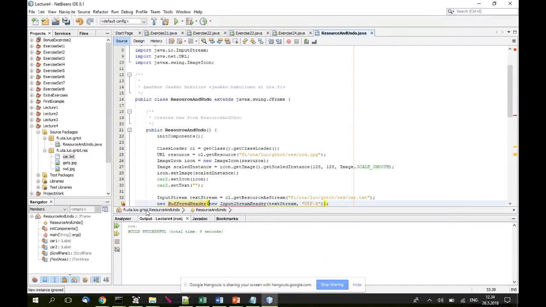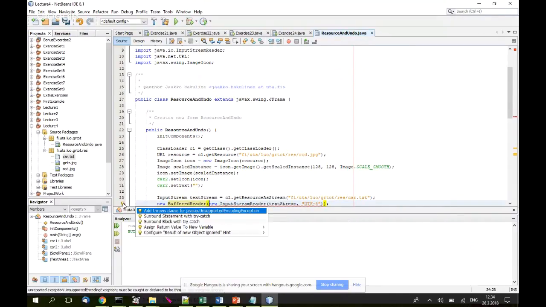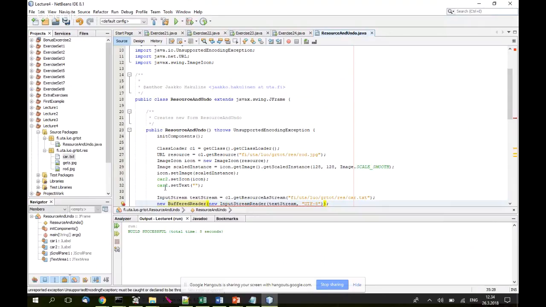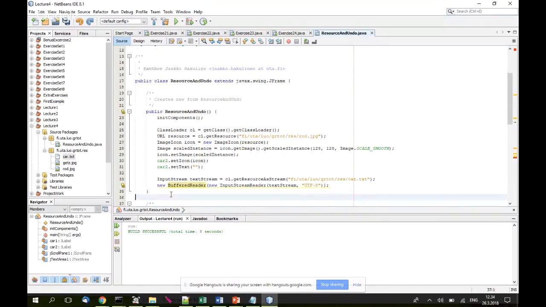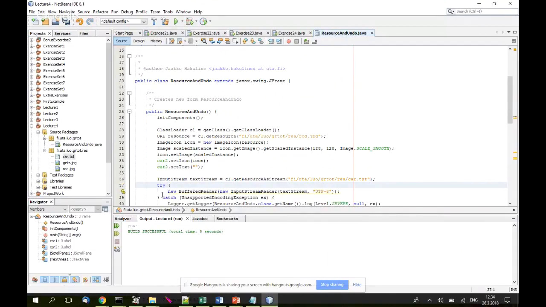Allow NetBeans to add the necessary imports. Add try catch around there. And then assign the variable, call that in, and then I will read that line by line.